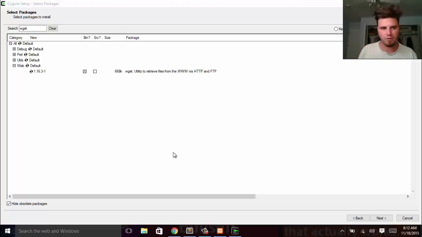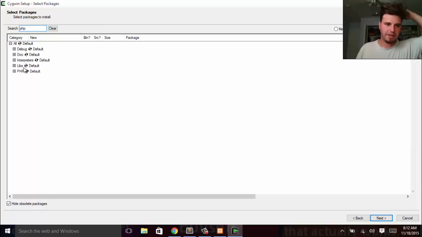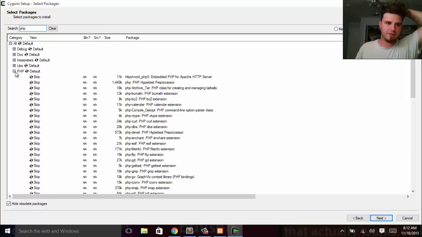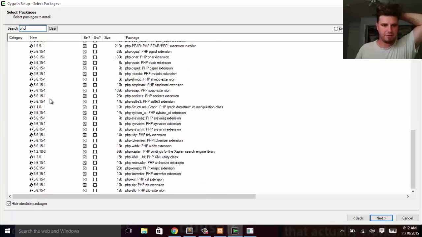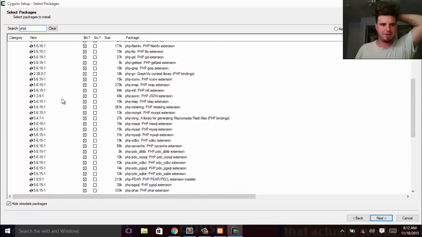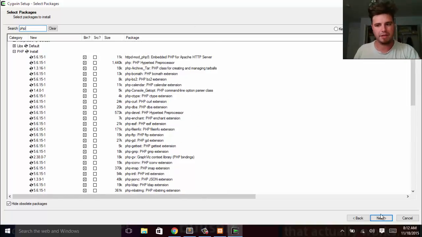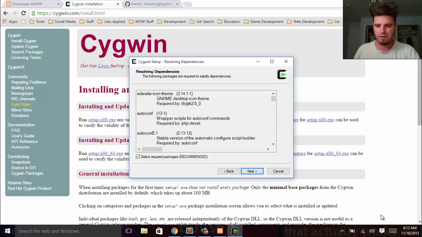So we'll go ahead and do that, and looks like XAMPP is in the process of installing here. So we'll go ahead and add rules to the firewall for that. And so yeah, we get wget, and we'll want to get PHP. We're going to get everything that PHP has to offer. So I'm just going to expand this list so you can see, but I'm going to click default here, and that's going to change everything into the version that we want to install. So we're going to install PHP directly here so we can use it from the command line. So technically we're going to be running two different versions of PHP, but that is okay.